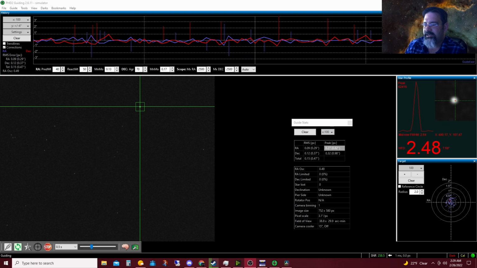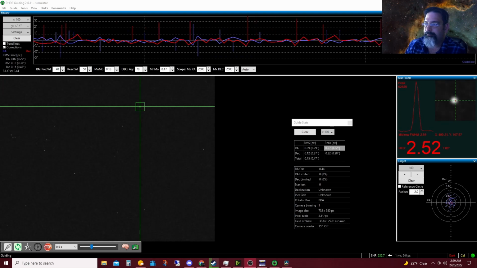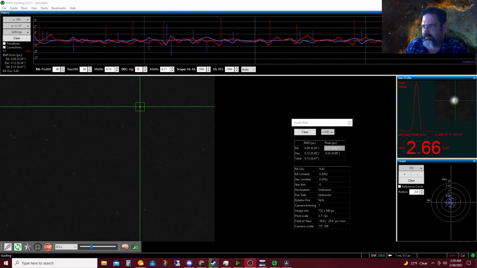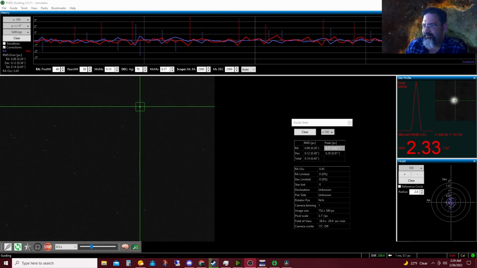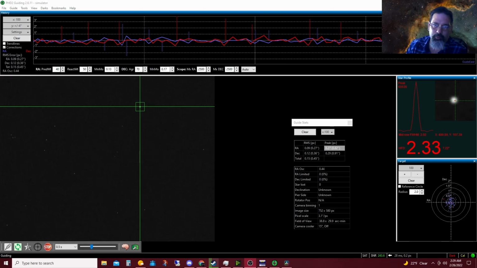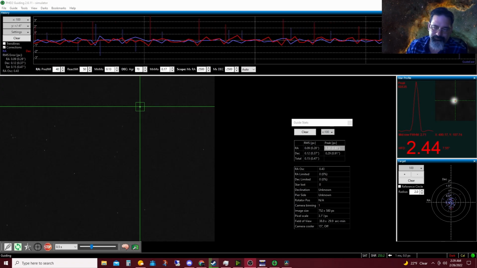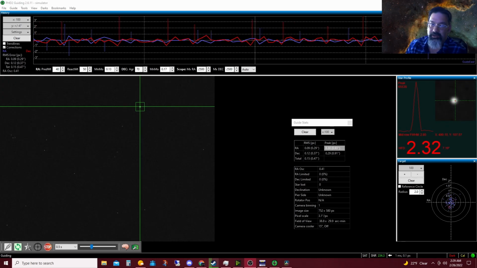What you'll find, and unless they've finely tuned a higher end mount, an AVX just won't do that. Anything over about 1.5 seconds, an AVX has a really hard time coping with it. It's just there's too much harmonic error, and there's ways to deal with that. But from a mechanical standpoint.